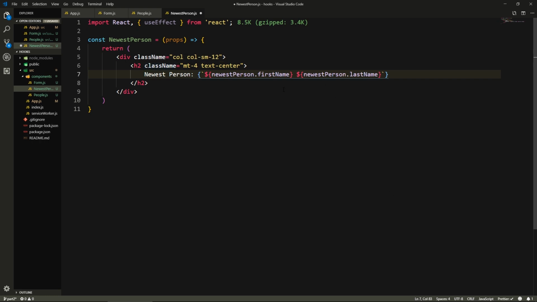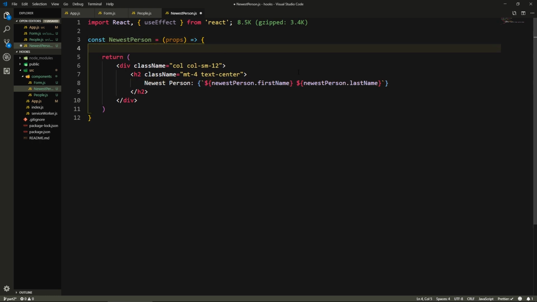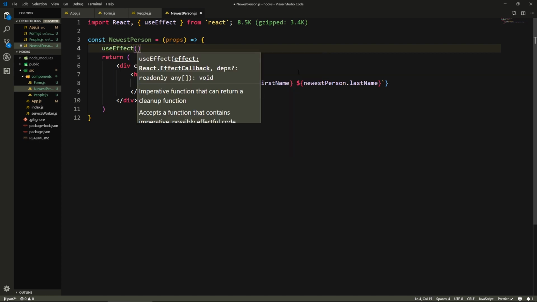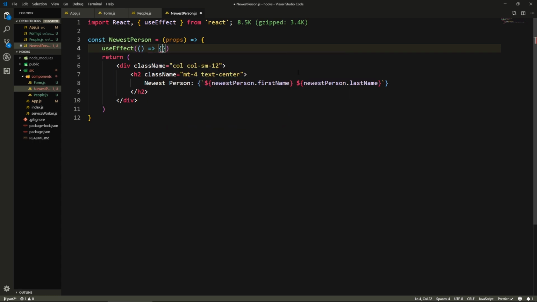Now we need to obtain this newest person, and for this we're actually going to use the useEffect hook because we don't have this off the go. So what we're going to do is we're going to call useEffect, and the way it works is that it actually takes a function, an anonymous function that's going to be called as a callback, and it's going to be called on the first render, and then whenever the component props change, the same way that componentDidUpdate works. So it actually combines componentDidMount and componentDidUpdate, and as we will see later, it combines as well the component will unmount, and we will see all of this. So our callback will take no arguments and will do something.